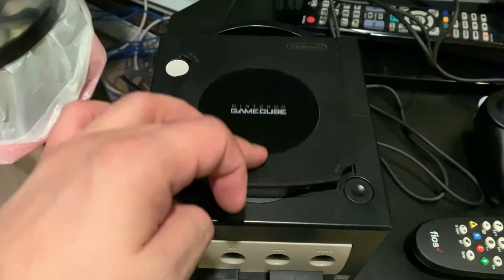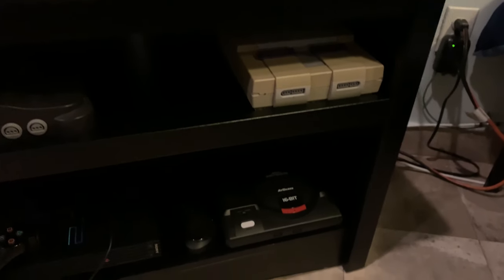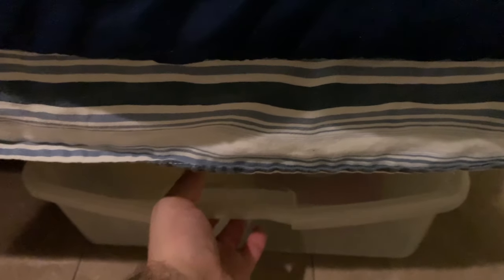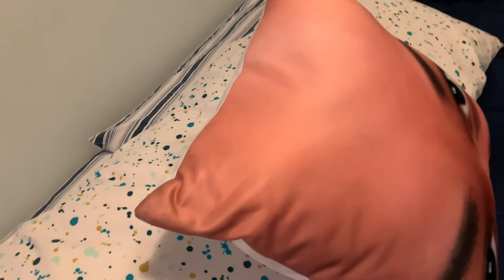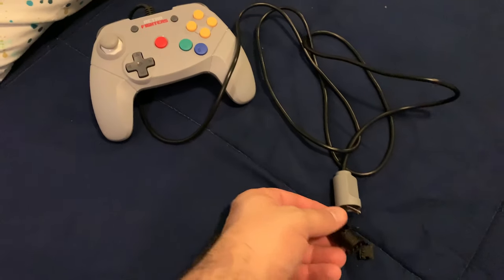The GameCube has Ty the Tasmanian Tiger in there — I should be putting Luigi's Mansion in soon. There goes my N64, Super Nintendo, PS2, and my Sega Genesis from AtGames. I like to keep them all on this TV because it gives me quick, easy access so I can lay down and play on my beautiful king size bed. All my hats are there, along with some promo stuff, the Miss Domination pillow, and a retro fighters controller that I ended up fixing.